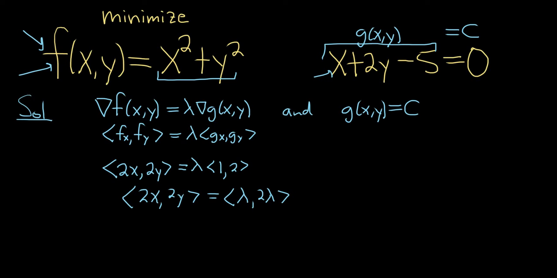Alright, so two vectors are equal when their components are equal, so we set lambda equal to 2x, so lambda equals 2x, and then we set 2 lambda equal to 2y, so 2 lambda equals 2y.